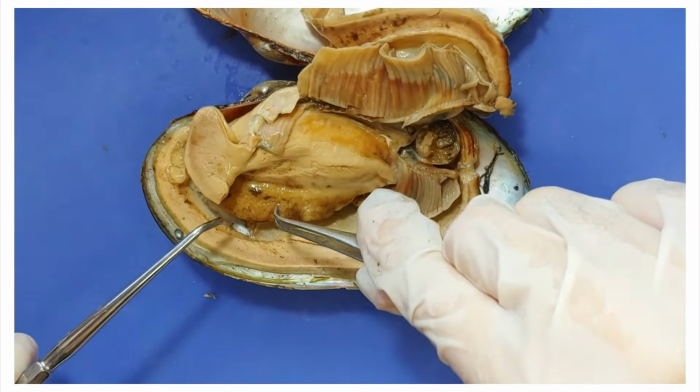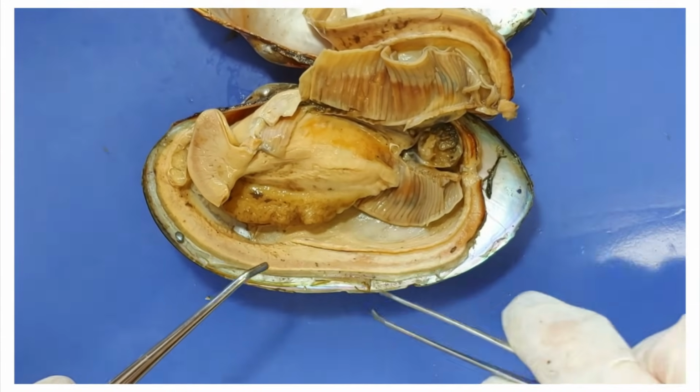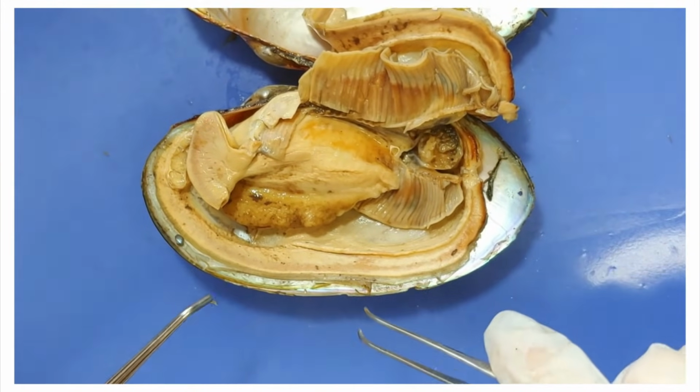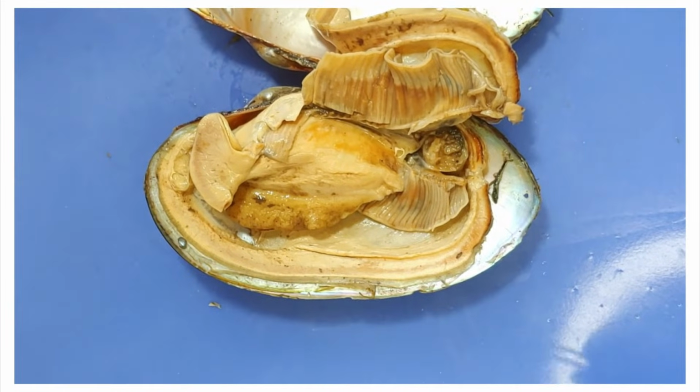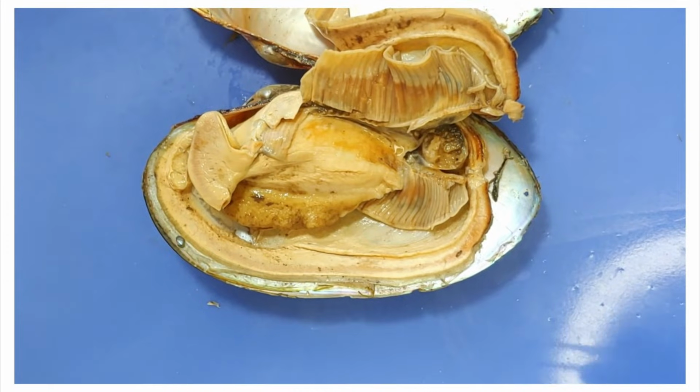Right here, the foot is a muscular structure that helps the clam move around and to burrow into the sand. Now you know that clams travel by foot. No, I'm not apologizing for that joke either. You knew what you were in for after that first one.